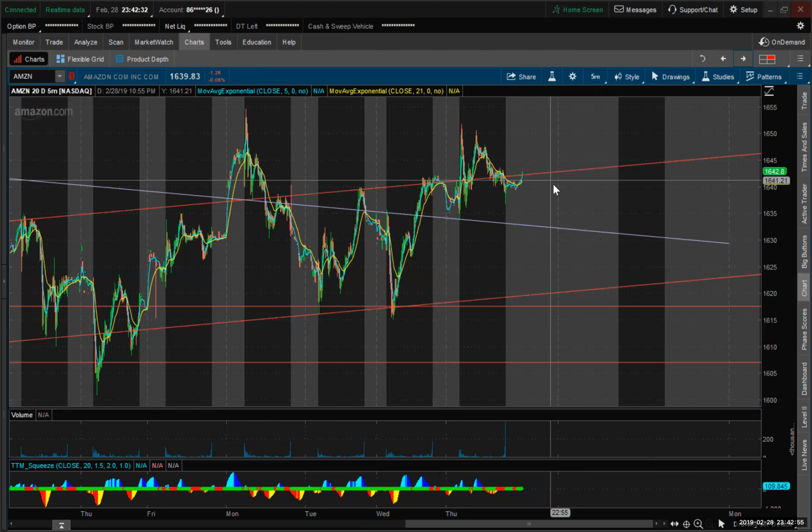So if this plays out like it's done more often than the other way, this should have a bit of a sell-off and maybe see an open around 1638 or something. Get below some of this, get back into the middle of this range, show it indecisive, and see which way it's going to go, you know? Or it could do something totally different. I don't know, but I'll watch in the morning if I can, and we'll see what happens during tomorrow's video.